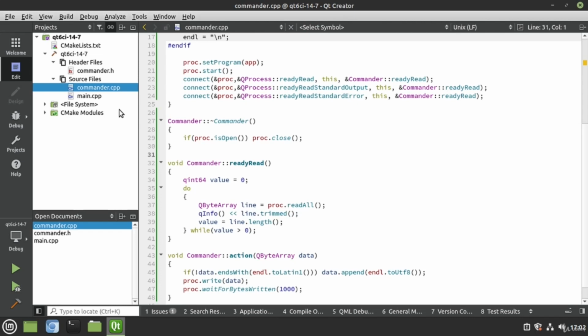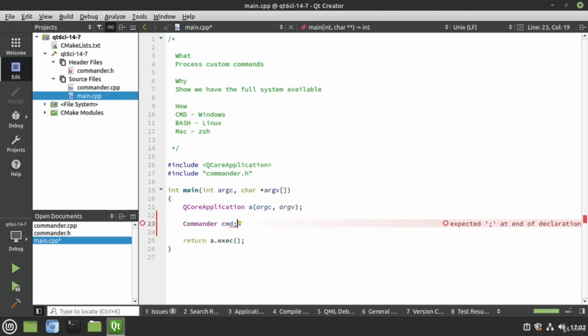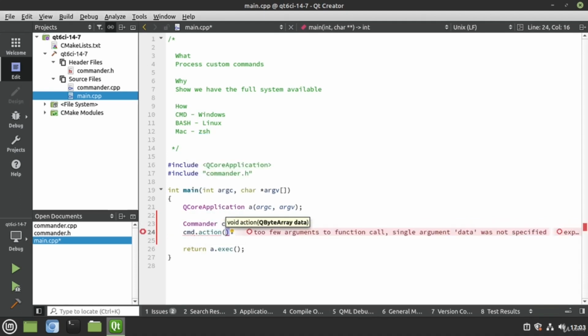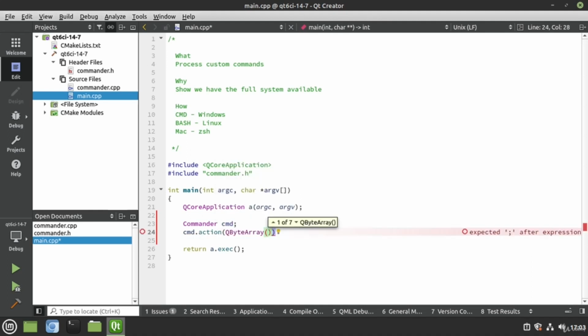Now, from here, it actually becomes pretty straightforward. We're going to jump over to our main, but let's give it a good build just in case. Want to make sure we don't have any little gremlins waiting for us. All right, let's make an instance of our commander. Then I want to say cmd.action, and we want a QByteArray. Again, there's a billion different ways you can do this.